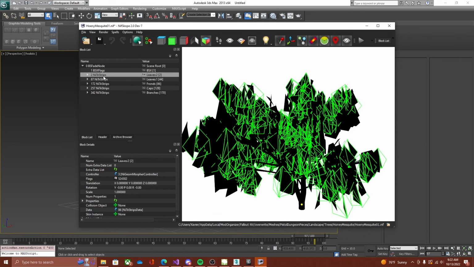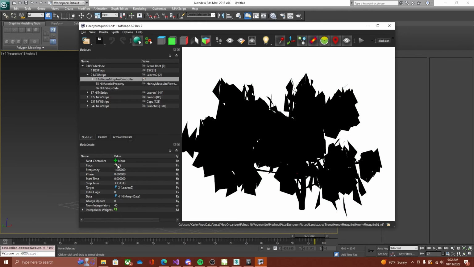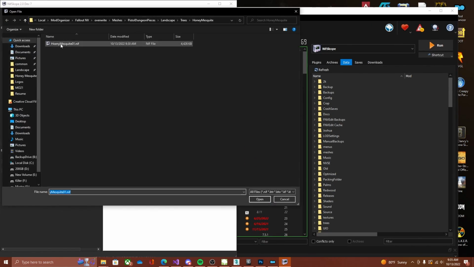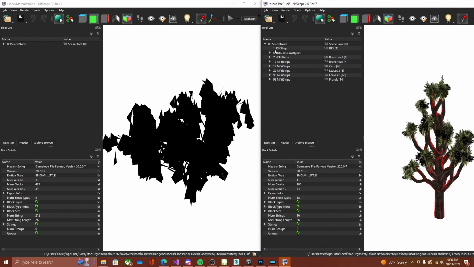Then we're going to go to each one of the tri-strips, and go to the geomorph modifier inside of each one of the tri-strips and change the flags in those. So we're going to change it from clamp to cycle. This will change it from playing the animation once to a looping animation. And we have to do that for each one of the tri-strips. So we're going to go into each one of those blocks and change its geomorph controller to cycle. And after that, you're going to need to reapply all the textures for each NiTriStrips. And then add collision if you want.